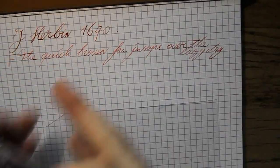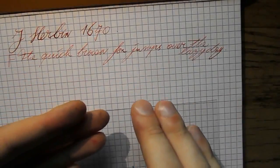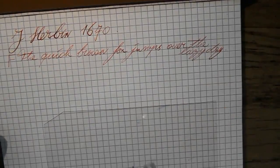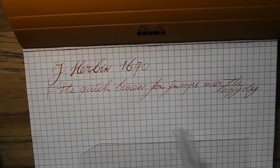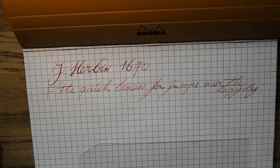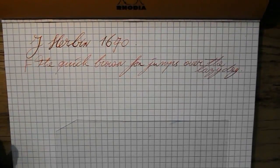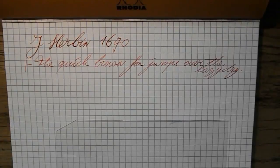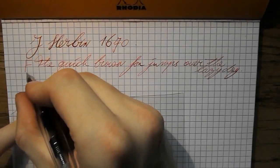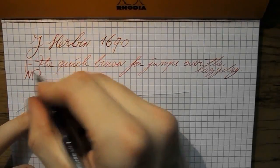So what you'll see here is that it's a pretty red ink, right? It's just red. Now, you may already see in the bit here that's drying that it tends to get a bit of that gold sheen I was talking about. But we'll see that a lot better in the double and triple pass tests later on, I think. Medium.